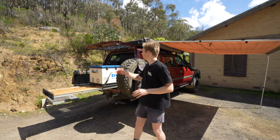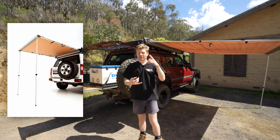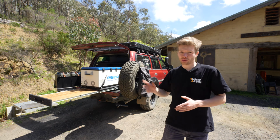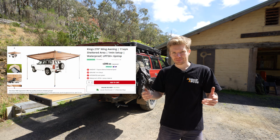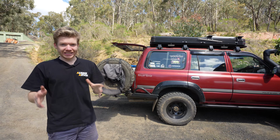Now I did consider getting one of those smaller second awnings you can get just for the back of the car, but it would have been a lot more setup and pack up, and we still would have been left with a massive gap right here. So then I began to look at cheaper 270 awnings, and now these look good in theory, but they require a bit of fiddling around to set up and pack up, as they require the poles to stand. So then I began to look at freestanding awnings.